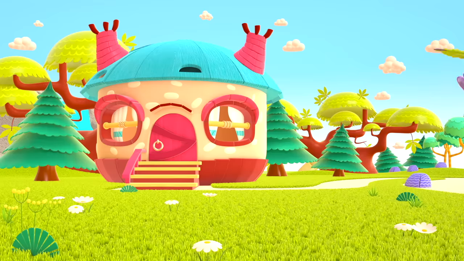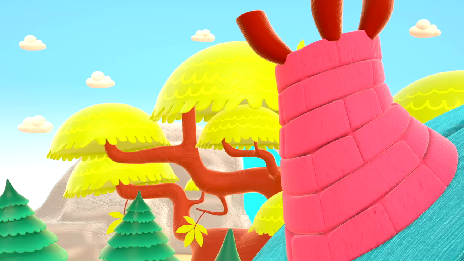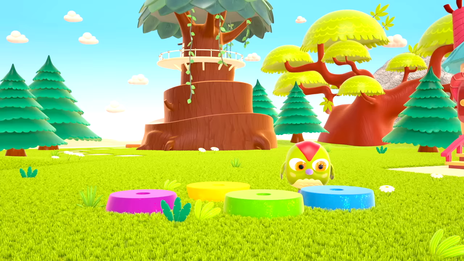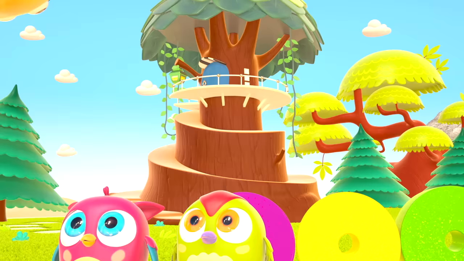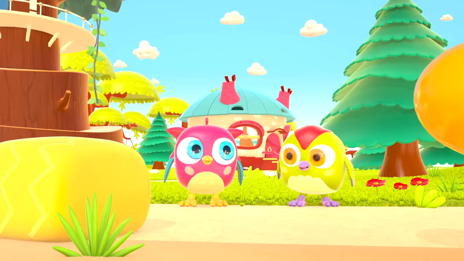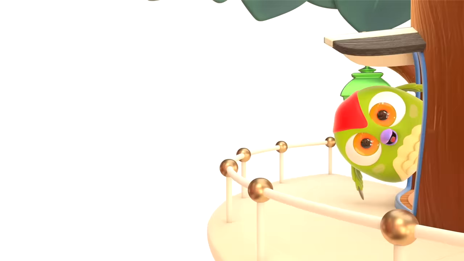Hop Hop loves to play and have fun. He dances and loves jumping high. He flaps little wings, Hop Hop Hop. And look at how well he can hide. The owl.